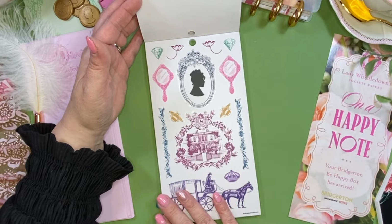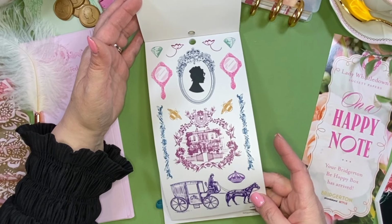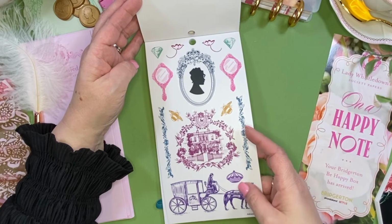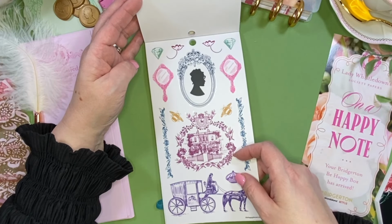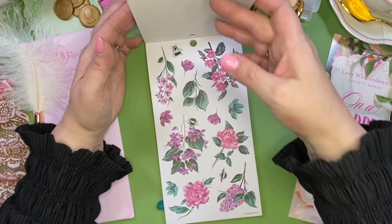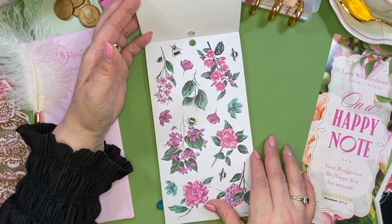This is actually the first time I'm looking through this book. I haven't even flipped through it at all. I love the carriage. That is so pretty, in this really pretty deep plum. And then of course we've got the Bridgerton house, but they are in different colors. And then there's a lot of flowers in here.